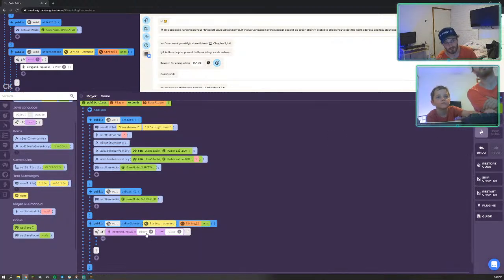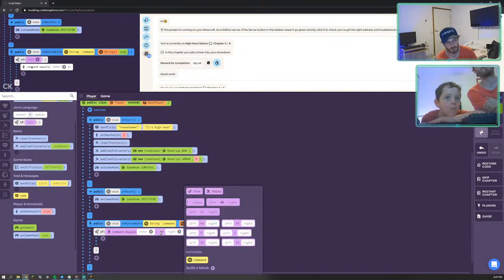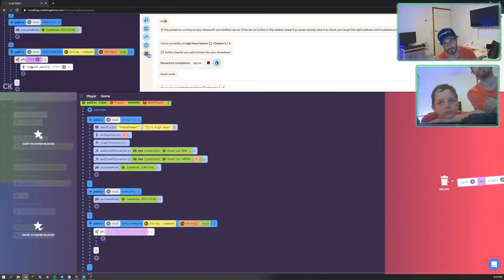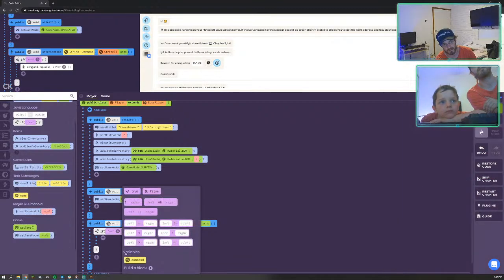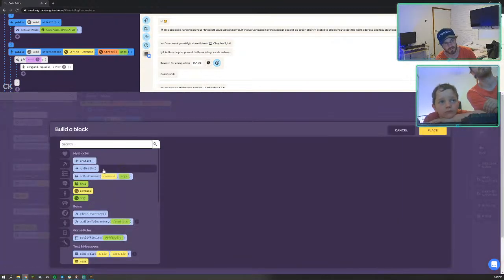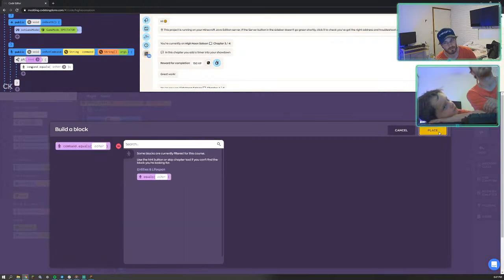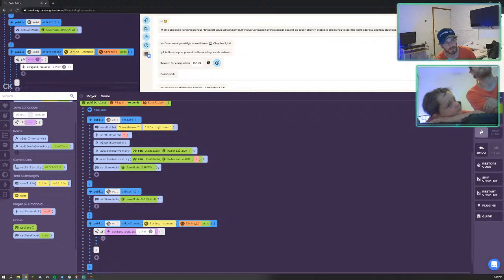See, if command dot equals. I think we need to get rid of that. Let's get rid of that, and that too. So if we just want to say if command equals, let's see what command she wants to use. If statement, but we need it up here, so drag it up into the empty space.